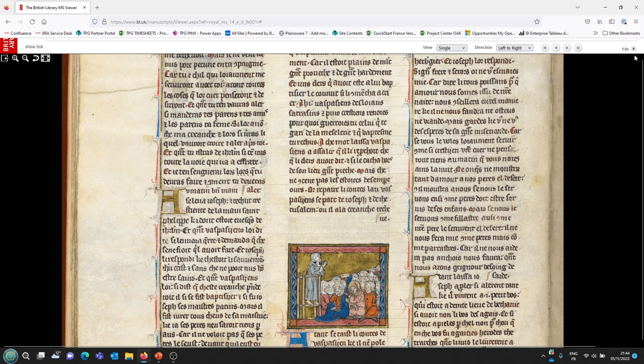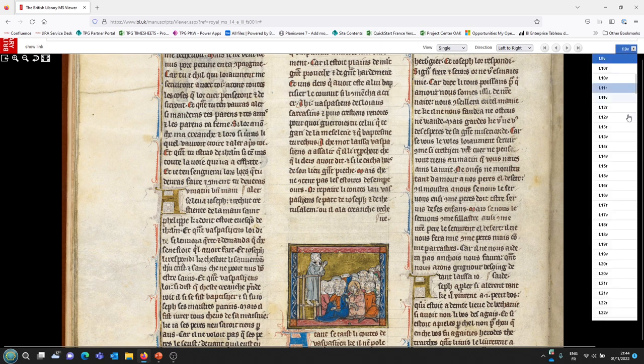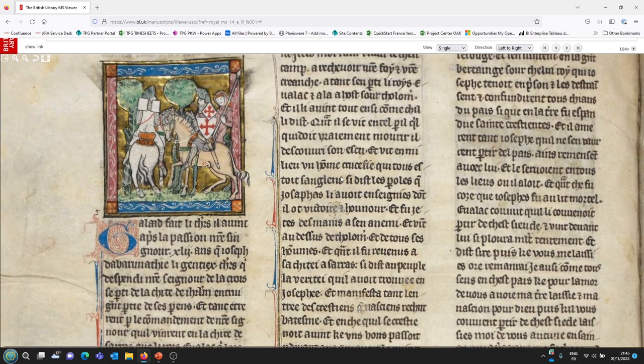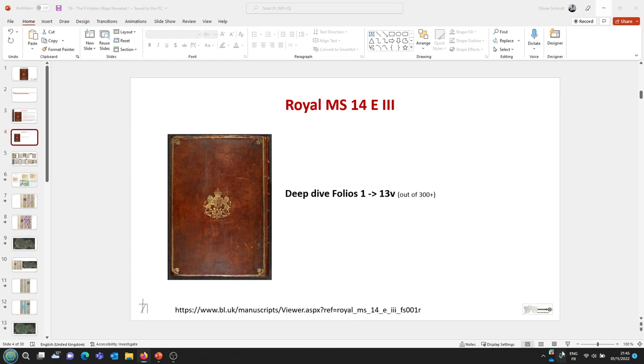When you browse all the pages, there are only eight pages — eight folios out of the 300-something — between folio 1 and 13 that have the color code. All the others are plain black. I can take any random page, like folio 94 — all black, you see. So only eight folios out of 300-something are red-marked. Quite interesting. Something was done on purpose there; it's not by chance.